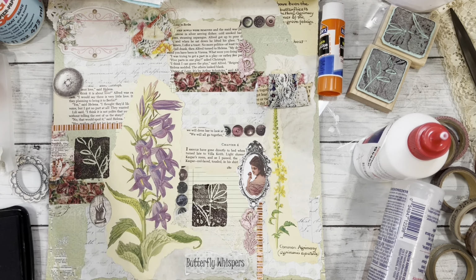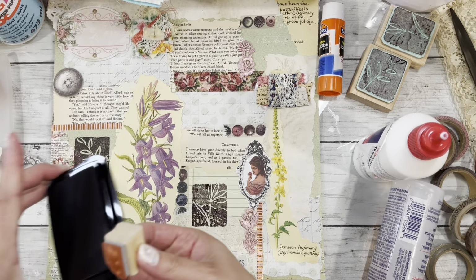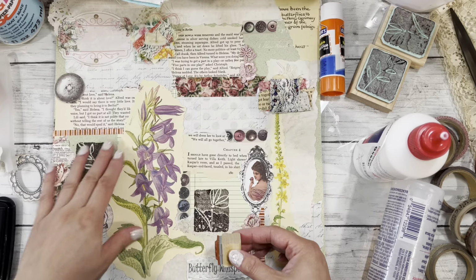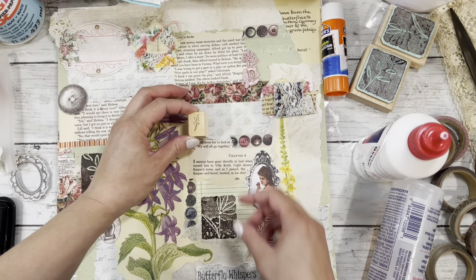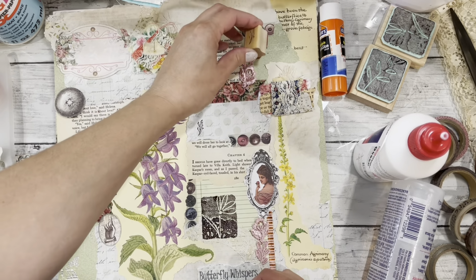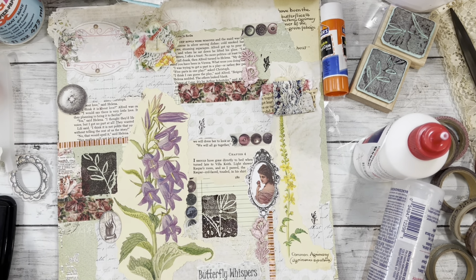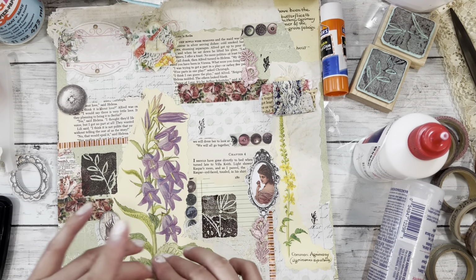And then I also have this small, tiny little stamp. And we're gonna go ahead and stamp that on. Oh, thank goodness that didn't leave a huge mark. But it's always easy to cover up, so it's fine. All right, let's see if we could put this here. Some here. We could put a little bit over here. A little one here. I like these little stamps.